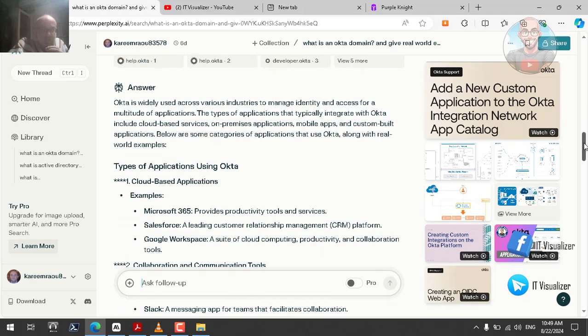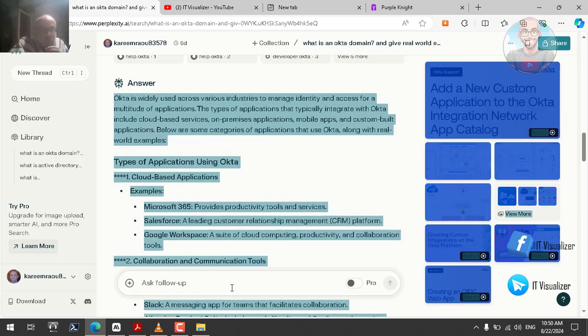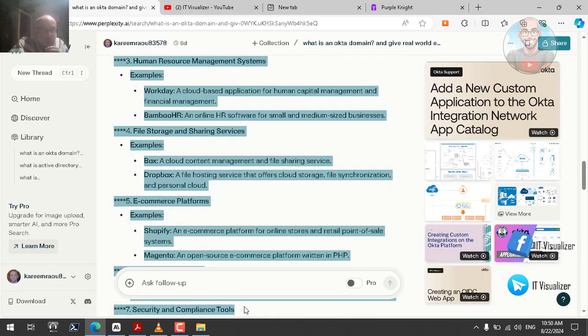We will see how we can use Okta. Okta is a cloud service that is used to authenticate users and let them access multiple applications with one username and password. This is the basic idea of Okta, and we will see that it supports a lot of applications, like Microsoft 365 and many cloud-based and local setup solutions. Let's see what applications are supported by or integrated with Okta.